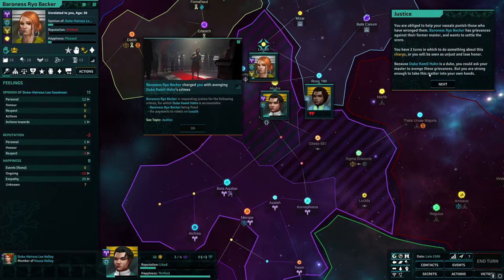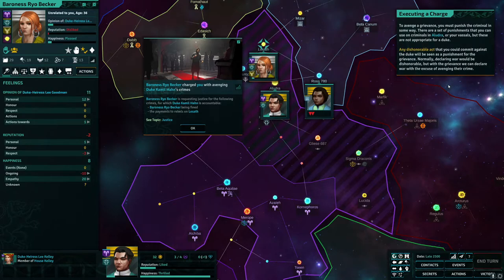Duke Camille Han is a duke, you could ask your master to avenge these grievances, but you are strong enough to take this matter into your own hands. To avenge this grievance, you must punish the criminal in some way. There are sets of punishments that you can use on criminals in Eludra or your vassals, but these are not appropriate for a duke. Any dishonorable act that you could commit against the duke would be seen as a punishment for a grievance. Normally, declaring war would be dishonorable. With the grievance, we can declare war with the excuse of avenging their crime.